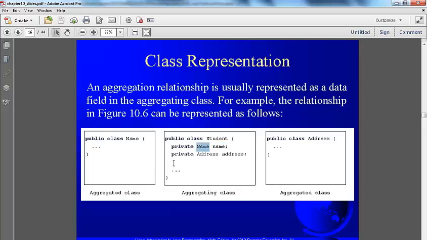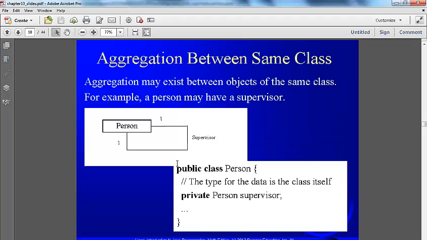By the way, I can still have my regular int or double or String data types, primitive data types. So that's essentially the concept of class aggregation that is good to know.